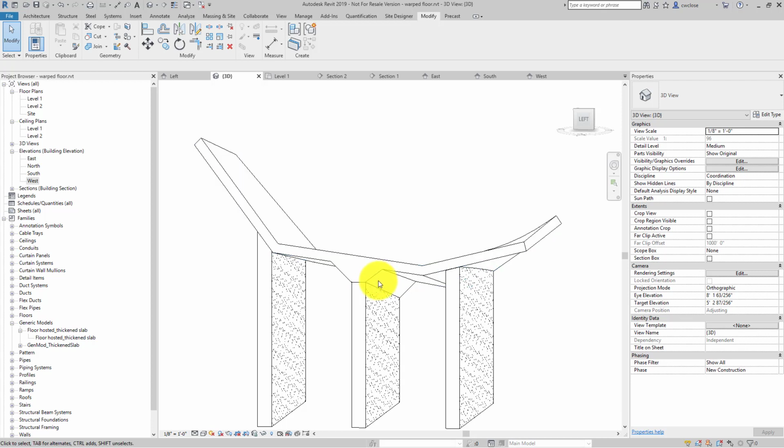Now, another easier approach, again, if you're thinking about construction documents, do you really need to model this? If you do, that's okay. Go ahead and model it this way. But a lot of you might be thinking, well, why not use a structural beam family that slopes? Well, the problem with that is a structural beam family will operate fine along a slope plane, but if it's sloping in multiple directions, as is the case in this sloped slab or this warped slab, that's not going to work either.